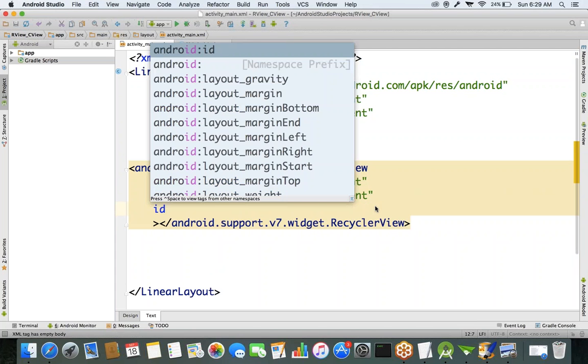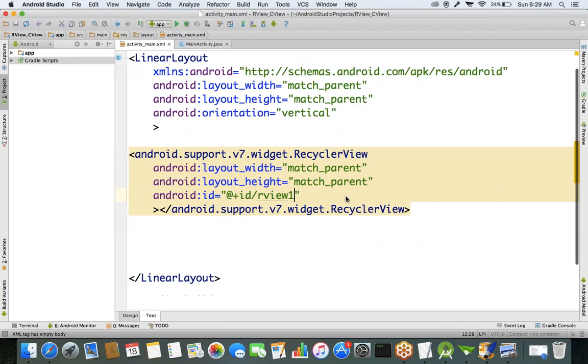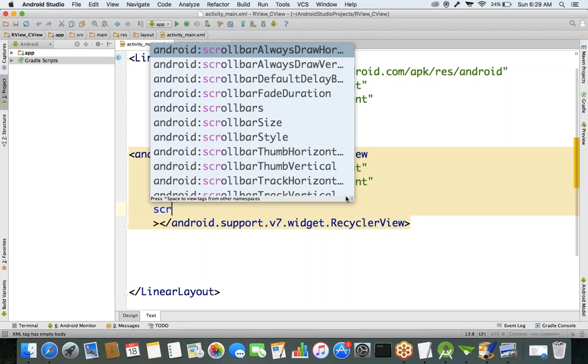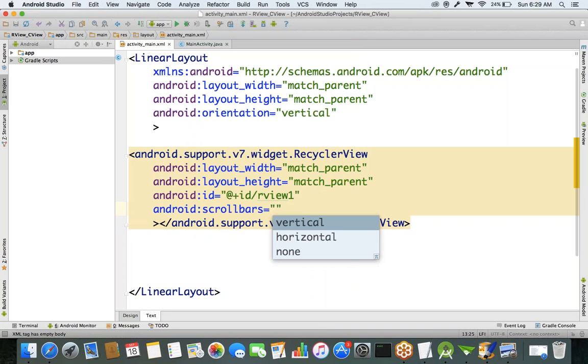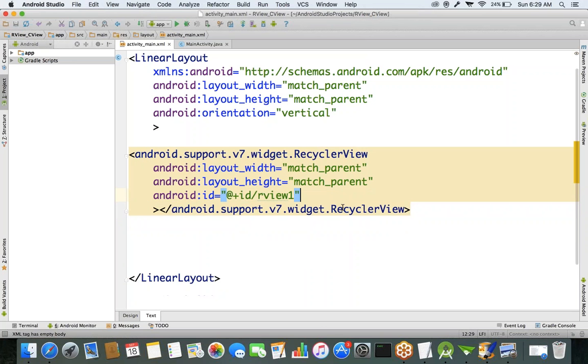We require this component in our Java code, so let's configure the ID. I'm specifying the ID as rview1. You can also apply the scrollbars property, scrollbars equals vertical, or even it's not required; by default you will get it.